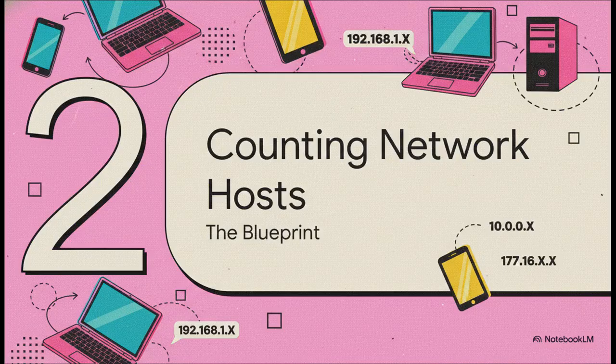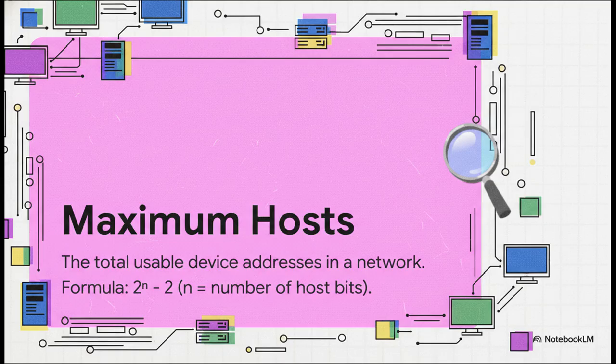All right, so knowing the class is cool and all, but what does that actually get you? Well, the real question is how many devices, laptops, phones, what have you, can actually connect to one of these networks? Let's figure out how to do the math. And believe it or not, the formula is beautiful. It's just 2 to the power of n minus 2. So n is just the number of host bits available, basically the part of the address that isn't already claimed by the network itself. Now I know what you're thinking. Why minus 2? What's that all about? Hold that thought because the reason is actually pretty genius and we'll get to it in a sec.